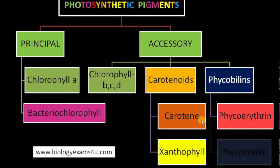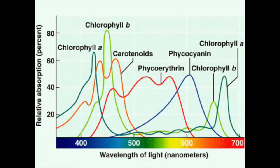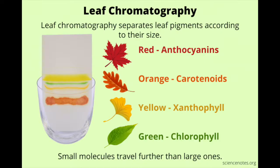Other pigments exist called accessory pigments. They are, for example, carotenoids like beta-carotene that reflect orange, and xanthophylls which reflect yellow. These are what absorb green light, but these pigments aren't as present in leaves as chlorophyll is.